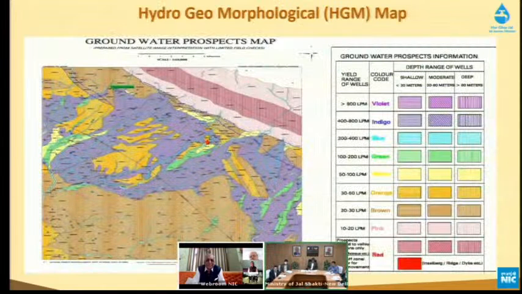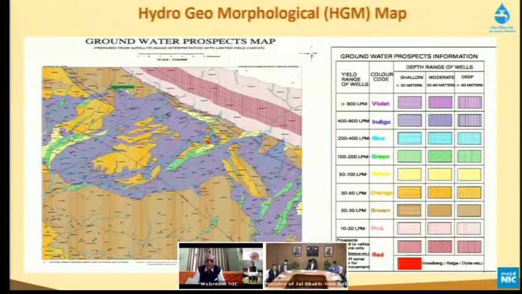This is, I think, the hydrogeomorphological map. This is already available on the website. Anyone can download. This gives us an idea that in a particular area, what my yield is, and what the depth of a tentative bore well will be, right? So we can superimpose this data on our base map, and we can find out about the groundwater availability. But I would recommend that wherever there's a critical area where groundwater is depleting, we should definitely go for hydrogeological testing. There are a lot of techniques available, like vertical electrical sounding, which gives us an idea of what the yield should be, what the depth of the bore well is, and how long it's going to sustain. Next, please.